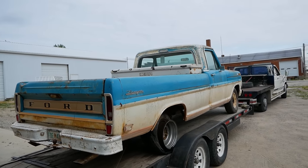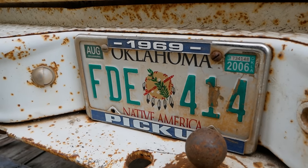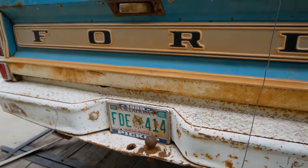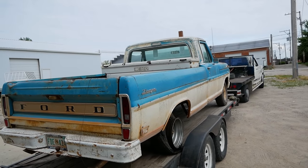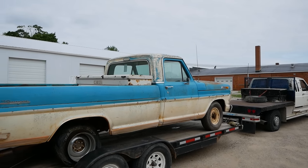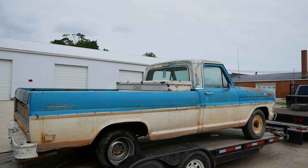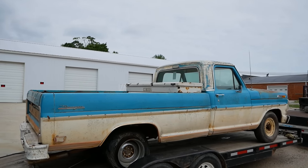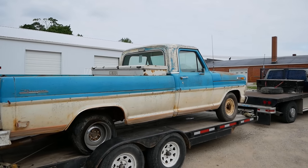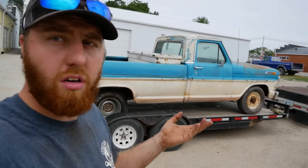And just like that, we've made it to the shop where we can give this thing a proper bath. Something I never thought to look up because I was in such a rush all day is the license plate. This son of a gun was last licensed in 06, which means that this truck has been off the road for 15 years. I'd believe it. From the mismatched tires that were probably thrown on to hold air so they could move it around, to the amount of stuff all over the paint, I would say this truck has definitely been off the road for 15 years. Someone definitely tried to get it running in 2017, they just didn't make it very far. We, however, were able to make it run, at which point it made itself unrun.